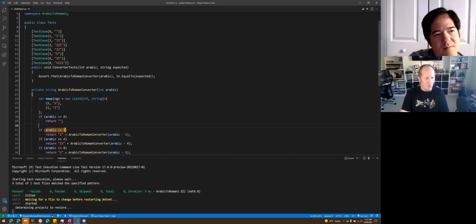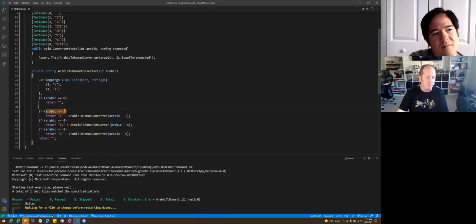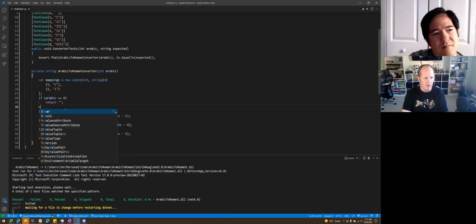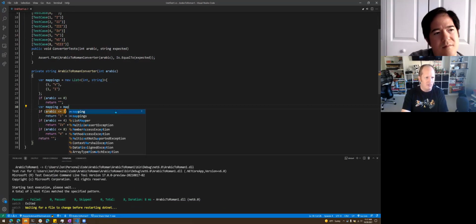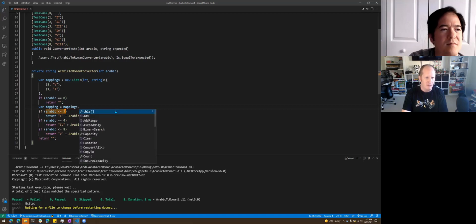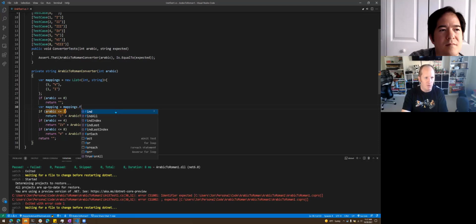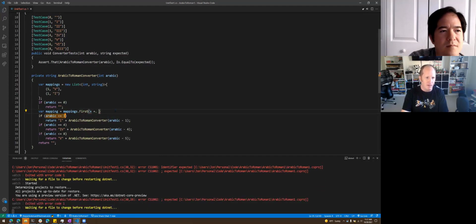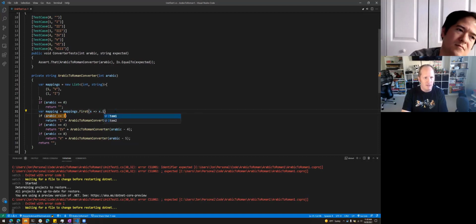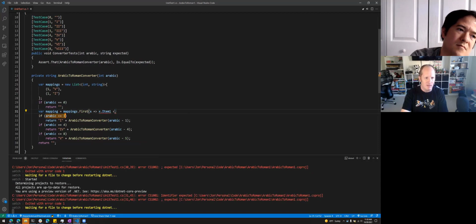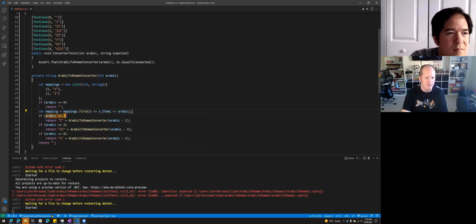And then I usually do it with a variable equals mappings dot the first one, x dot item 1, is less than or equal to the value that got passed in. Something like that.